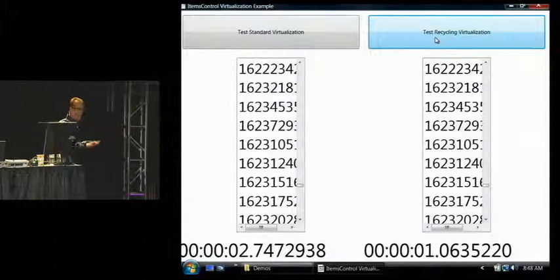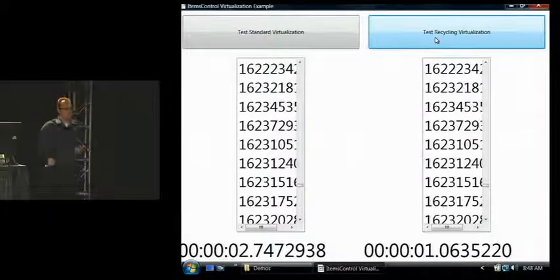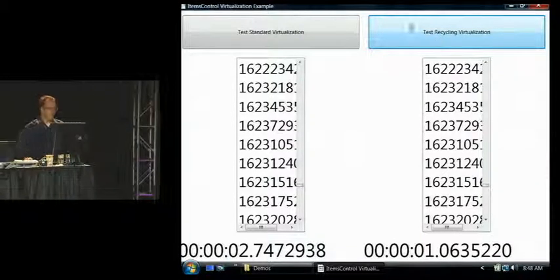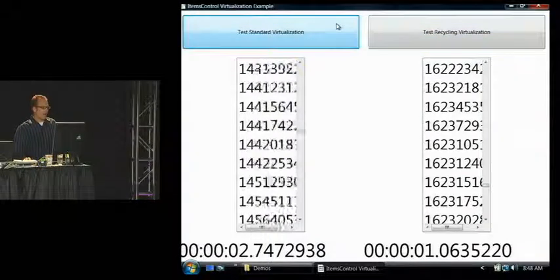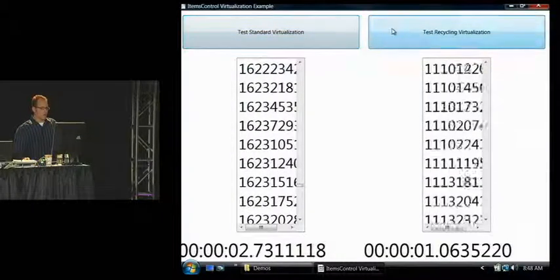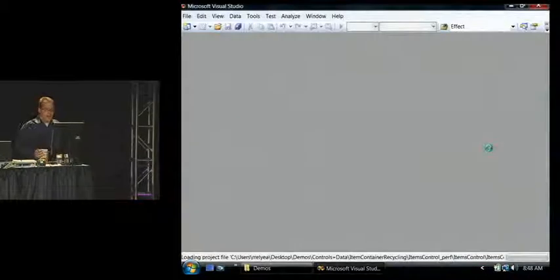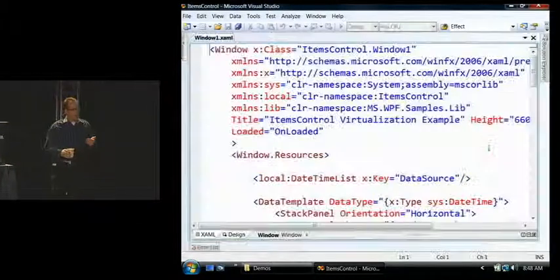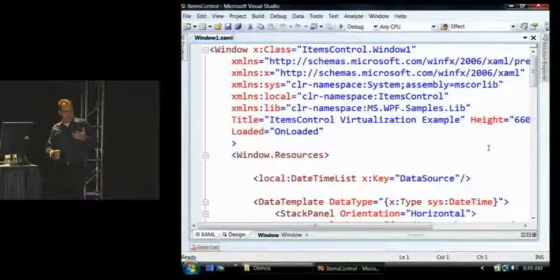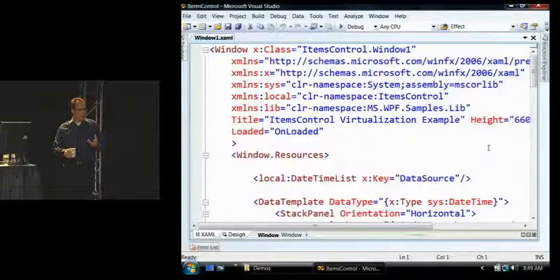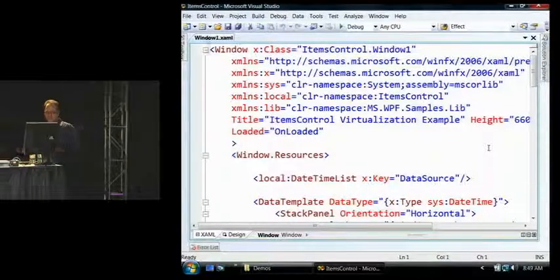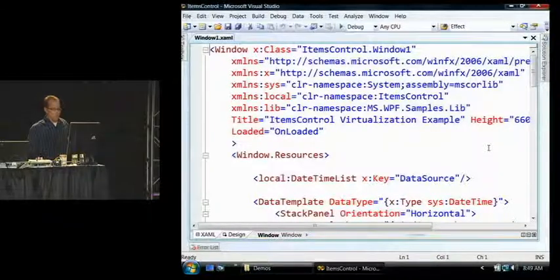So we've done some great work there to make it possible to really increase the efficiency and the speed of scrolling that you're going to be able to get. So 2.7 again, 1.07. So let me quickly show you the code that you'll turn on for this. Now, since we're releasing many of these things in service packs, we're very concerned about compatibility. So even though we could change the default to automatically do that, we don't want to because we might break applications. So you'll need to opt into these kind of things if you want them for the time being.